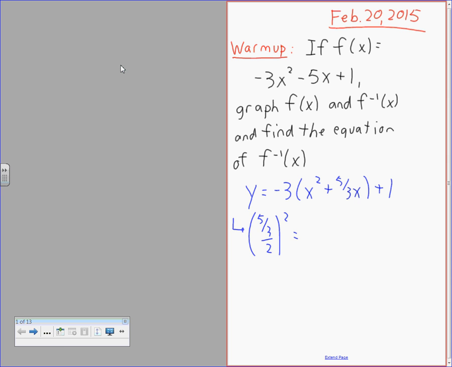Okay, I'm not going to pick on Quinn. I'm going to pick on Jennifer. What is 5 over 3 over 2 going to equal, please? 5 over 6. Good. And the way you knew that, of course, was because when you're dividing by 2, the denominator is getting bigger, like it's getting smaller, right? So it's going over to 5 over 6 squared.